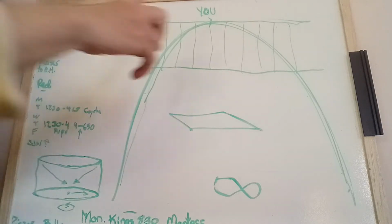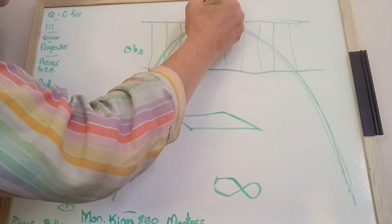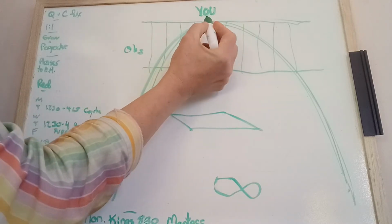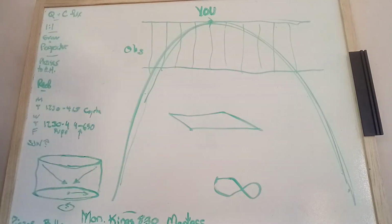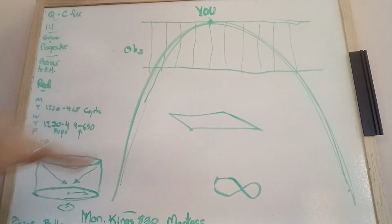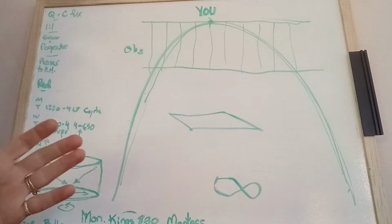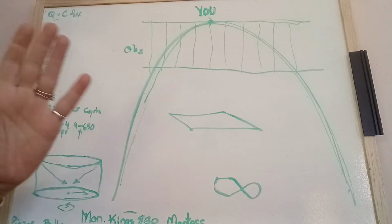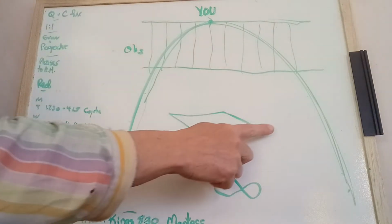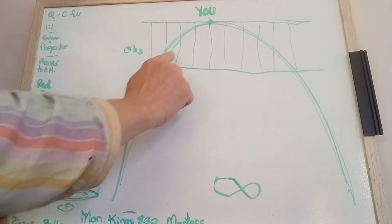And let's look at the top of my diagram up here. Here is you. We are the center of the universe because we're where we're observing from. Now, we're looking for a surface for space that is infinite. So there's no closure to this space. We're looking for a simple geometric form because the universe likes to be path of least action. So let's find the simple geometric form that will solve this.